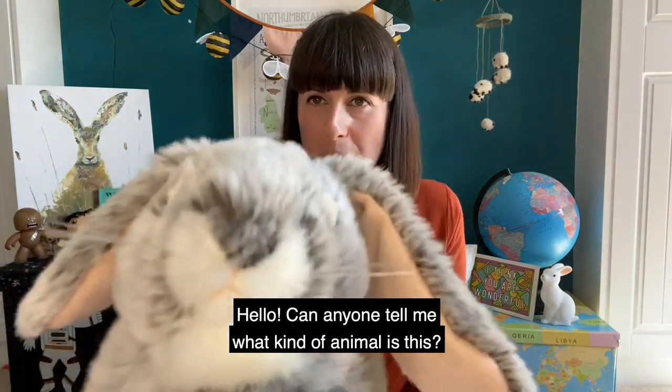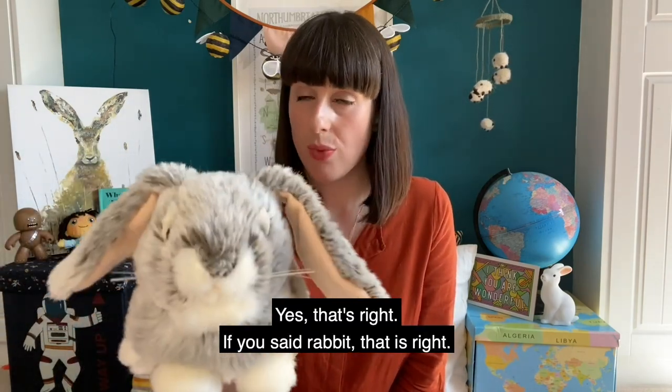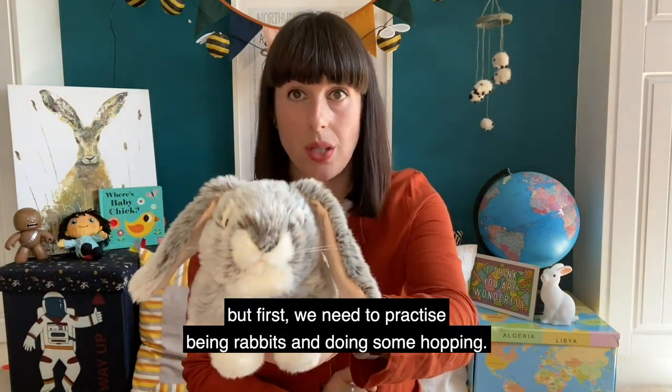Hello, can anyone tell me what kind of animal is this? Yes, that's right. If you said rabbit, that is right. This is our tiny little rabbit friend. And I have a song to sing you about a rabbit. But first, we need to practice being rabbits and doing some hopping.